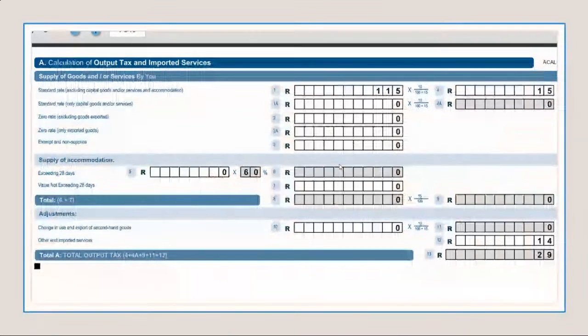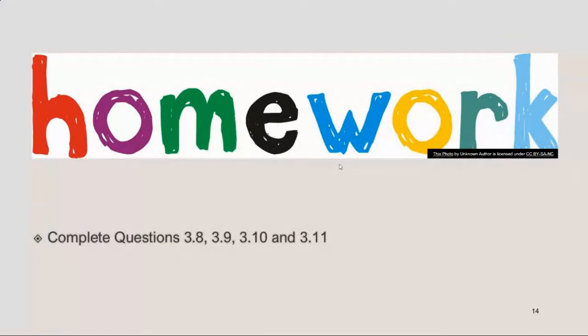There is an example in your textbook. It looks like this, where you can see all the information. Because of time constraints, they won't ask you to complete a form like this in a test, but they will ask you to calculate the amounts. So you will have to be able to do the calculations.